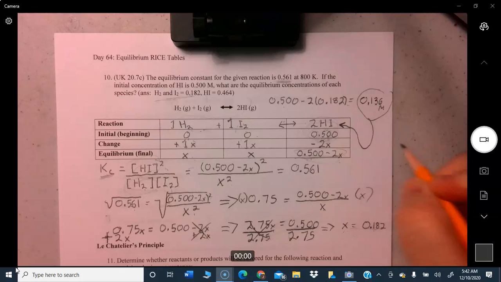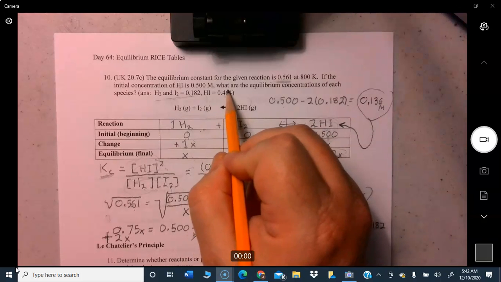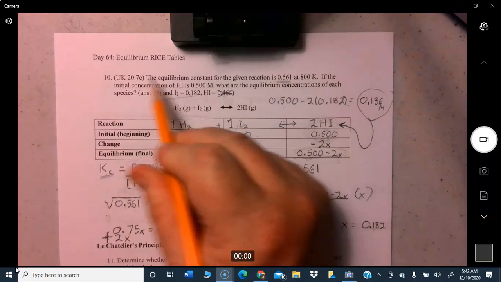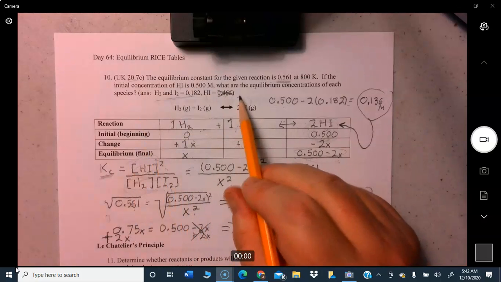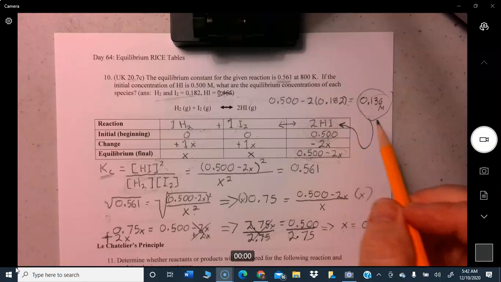Let me go right there of that. This is an incorrect answer. That was the answer that my source put, but it's not right. It just simply is not correct. Okay, so this is the correct answer for that.